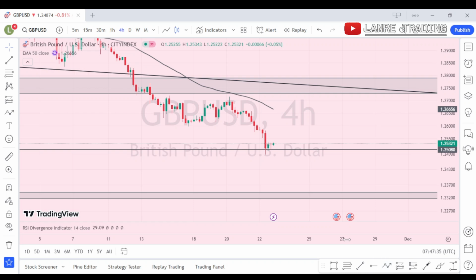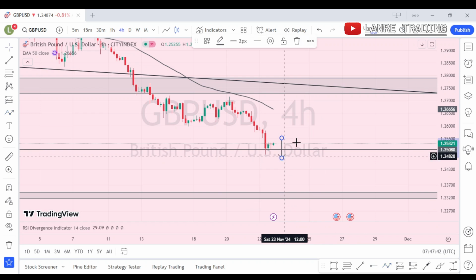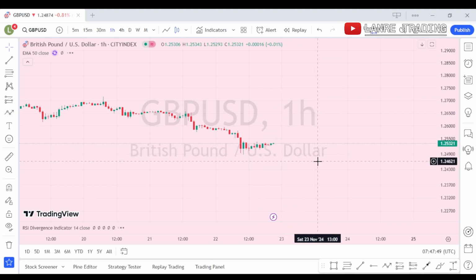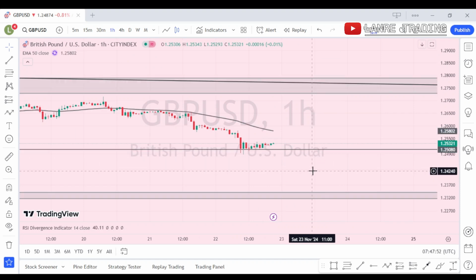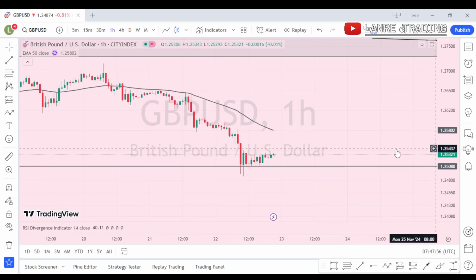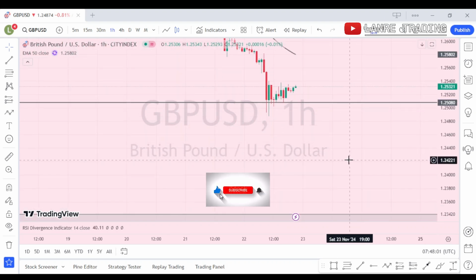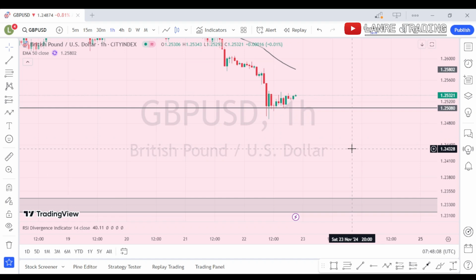So let's patiently wait for price. Once we see this bearish candlestick pierce through this, then we can definitely look for a short sell opportunity. I'm on the 4 hour time frame. Let me scale down to the 1 hour time frame. You see how I systematically break down from the monthly time frame to the 1 hour time frame. It's just a gradual step. That is how you systematically break down the chart one after the other before you look to spot an entry. All we are doing now is spotting an entry.